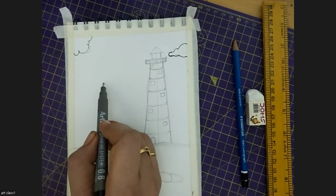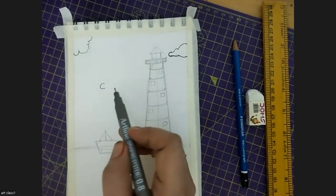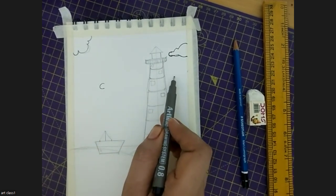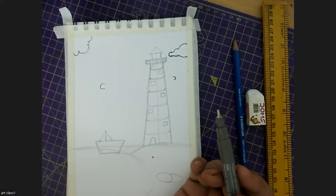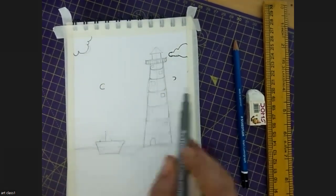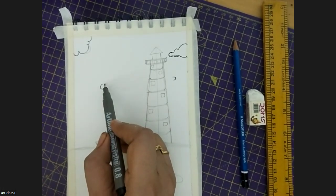Okay, now we'll draw one more big cloud over here. So just draw one curve over here. See? And just opposite to this, you just draw here somewhere one more small C. Reverse of C. Done. Now we'll join these two, putting curves. Okay, we'll make a big curve.